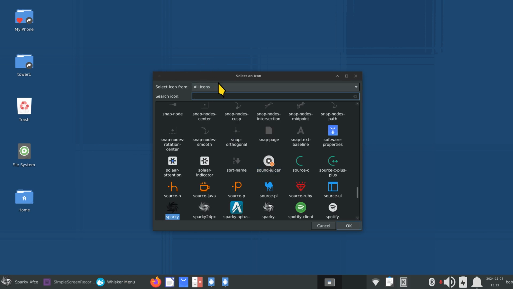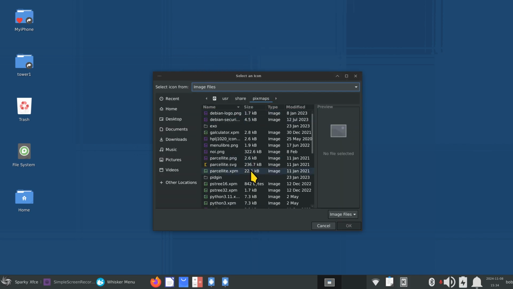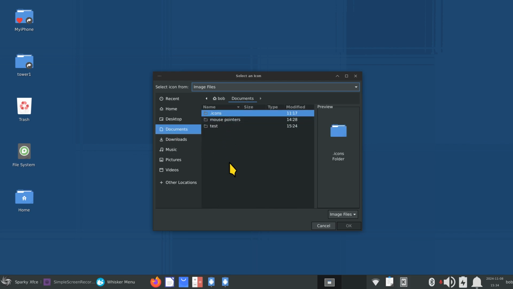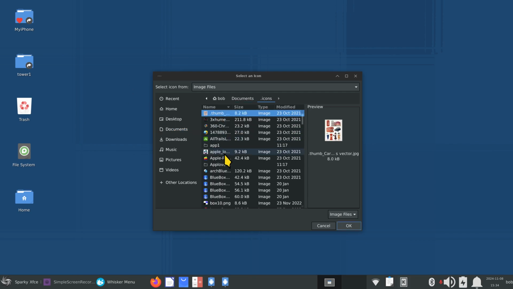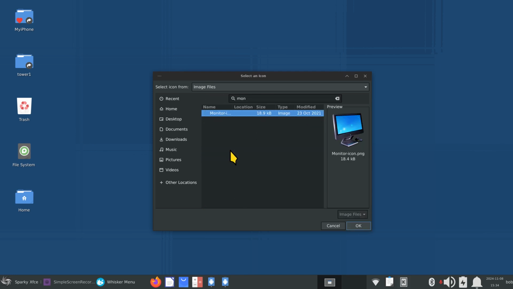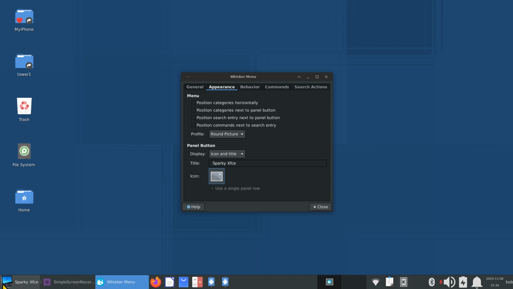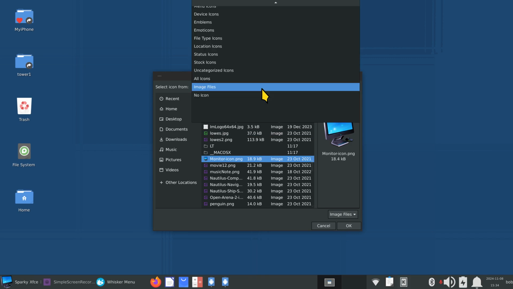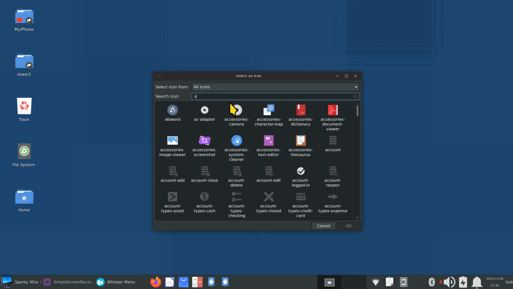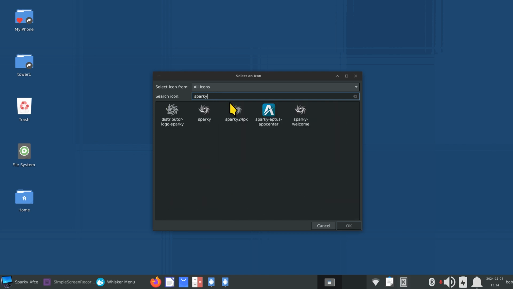So I just used one of these. I can certainly use one of my own. And I'll go to a hidden folder that's in here. Now you see it, now you don't, kind of thing. Control H. Anyways, I have a hidden folder in my documents, and you look at, yeah, I like this icon here, but this is one of mine. I'm just letting you see how easy it is to do this. Okay, so I will go back to all icons and type in Sparky. Let me try that one.